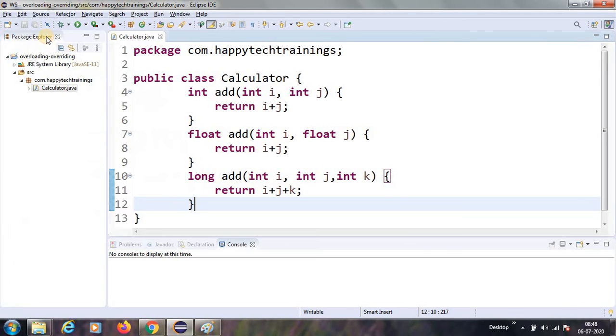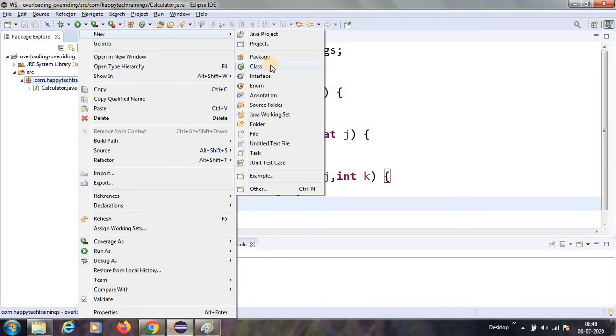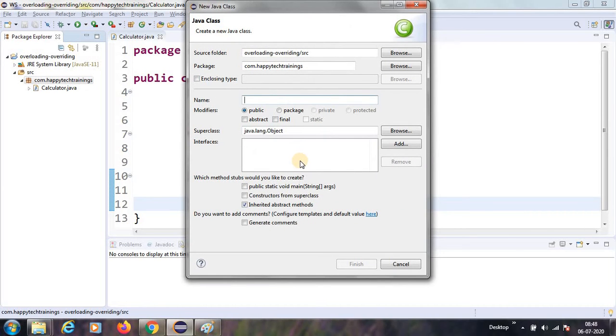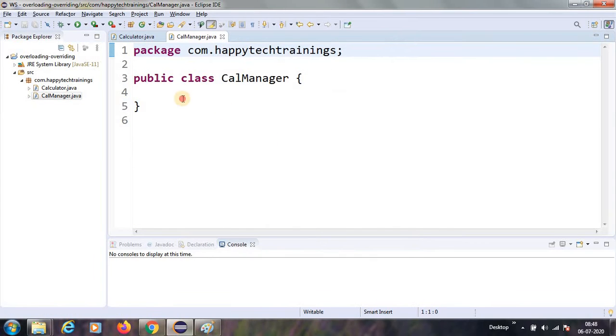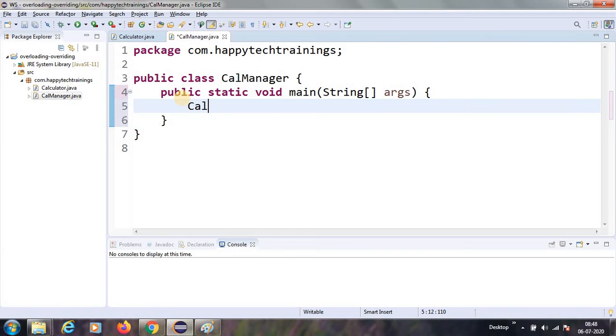Now to check it, we can create a class, CalcManager, with a main method. Inside this main method, I'll create an object for Calculator. This is my calculator object.